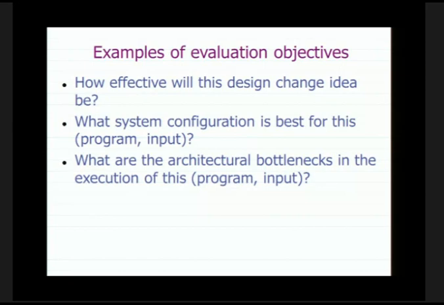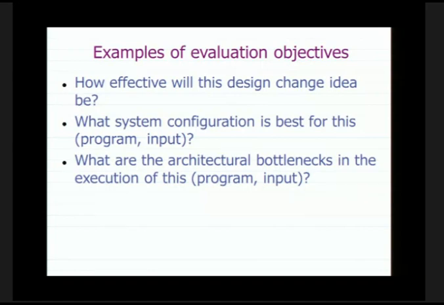You have a program and an input, and you want to figure out what the microarchitectural bottlenecks are as far as the execution of this program is concerned. Now if you think back to the early slide where we talked about Karkanis and Smith's analytical model for superscalar processor IPC or CPI, you remember that fundamentally what they were doing was coming up with some way to model the steady state IPC in the absence of several of these factors like branch mispredictions, cache misses, TLB misses, and so on, and subsequently adding to the CPI a new term.